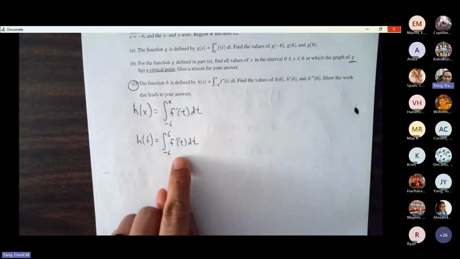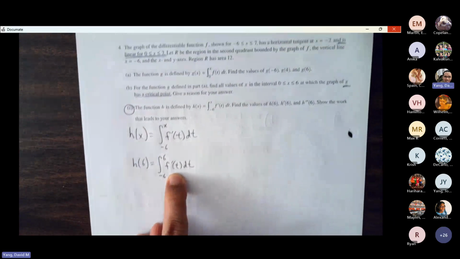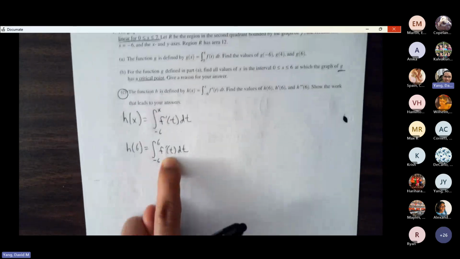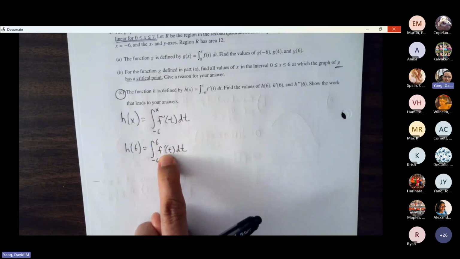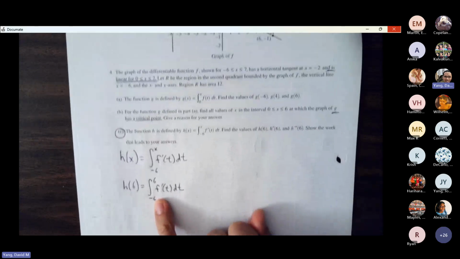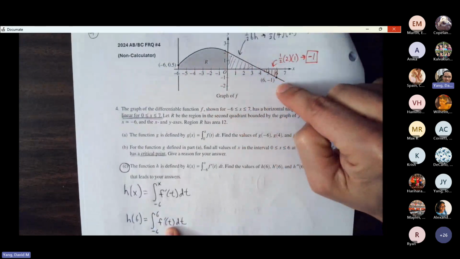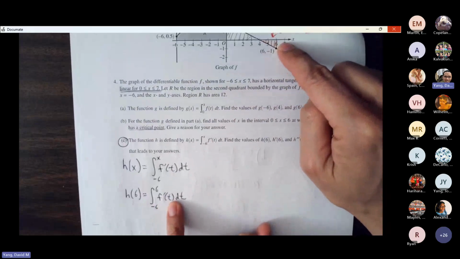Now this one could potentially trip some students up because they're like, well, can I just do the same thing that I did before? Can I just find the area under the f graph? But it's not asking for the area under the f of t graph. It's asking for the area of the f prime graph. And so you feel a little stuck here because you're like, well, this is not the f of x graph. So how can I use this to help me get to the value I need?